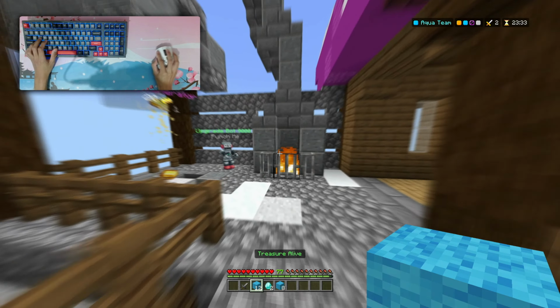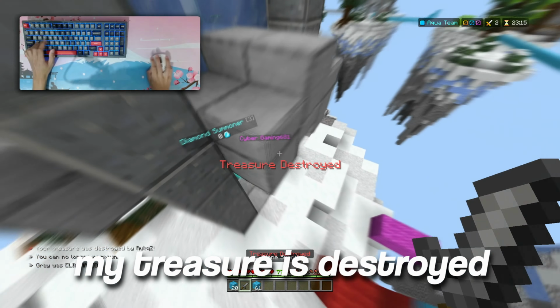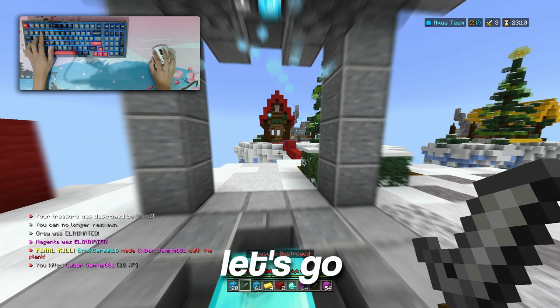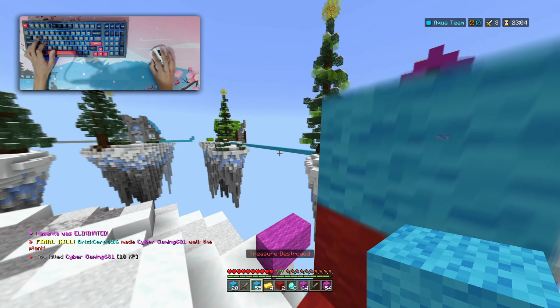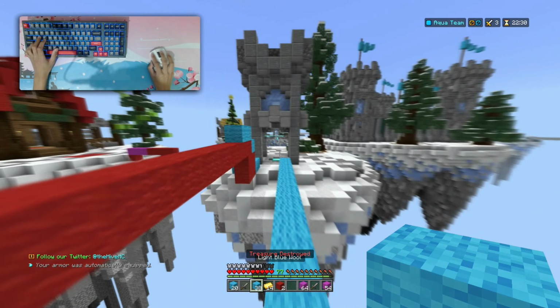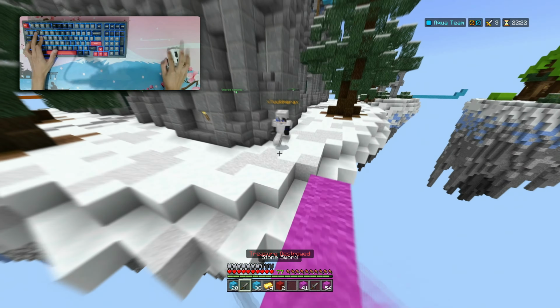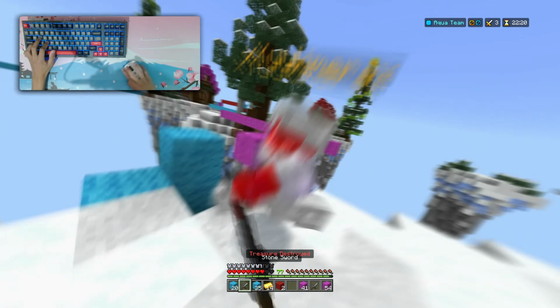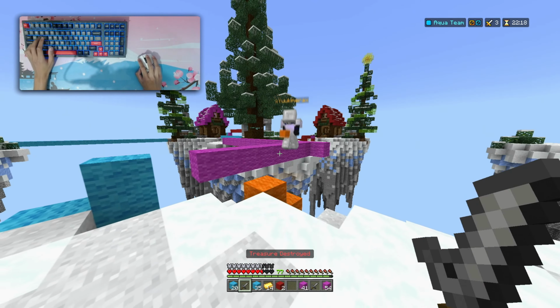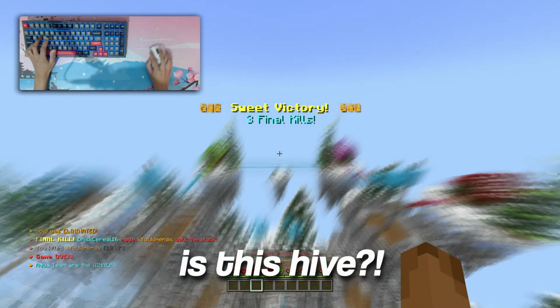Okay, where's the guy here? Oh, there he is. I'm gonna get some armor. Come here, dude. Oh no, my treasure is destroyed. He's dead. Let's go. We don't have treasures. This is a fair fight right here. Okay, here we go. We're all set. We can just go to middle and try to kill him. Is he? Oh, he is on middle. Yep. We won the game. That's so easy. Is this Hive?